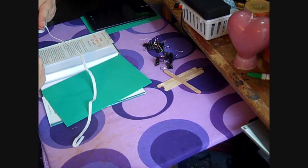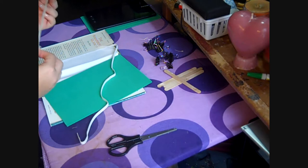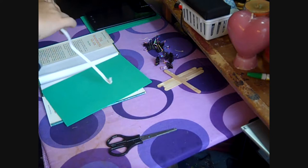And this will vary depending on the width of your tablet and whereabouts you want it. Maybe about 6 inches for this one. And you want 4 pieces.